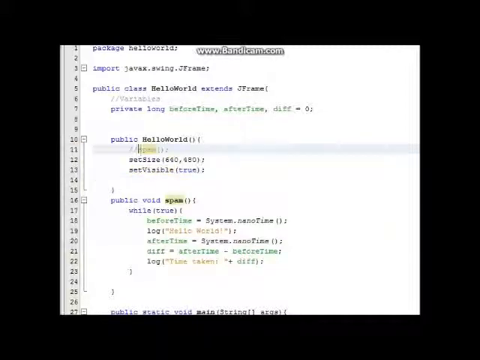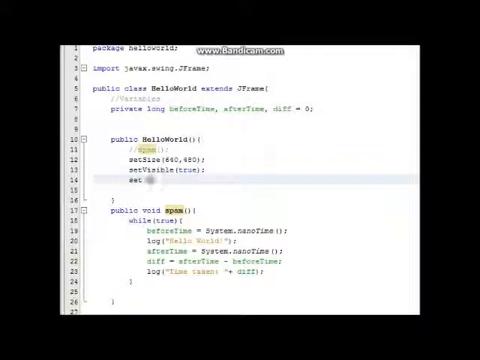I'll stop it from spamming for now. So let's see, set size, set visible. What else was there? I know there's set default close operation.